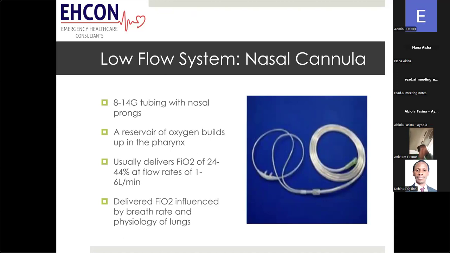And of course, it's influenced by breath rate and the physiology of the lungs because it is a low flow system. So when you are using a nasal cannula, this is really one that you have to use when the patients are able to also do some of the work. This is not appropriate in a code. This is not appropriate in a person who has massive intracerebral hemorrhage or intracerebral stroke or issues with possible damage to the respiratory drive and respiratory center, people who are superiorly obtunded. You cannot use a nasal cannula for those folks. It's just inappropriate.